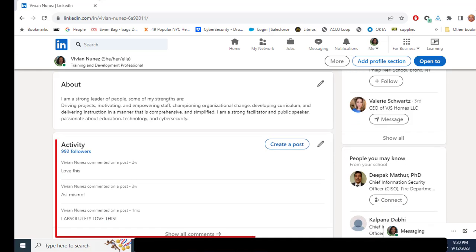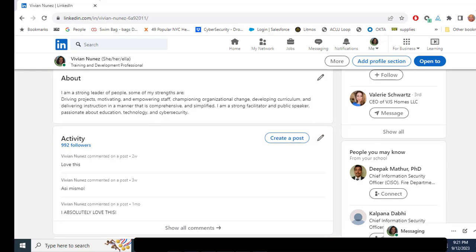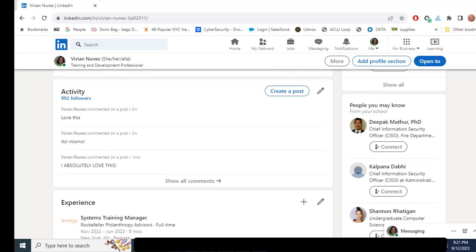Below that is activity. This is very important. Sometimes we see posts that other people have posted, and sometimes we get excited and feel compelled to say something. So you want to be mindful of the type of response or message that you post. That's because these are actually captured and posted here on your activity. And so people are looking at what you're saying. So you want to be making sure that what you're saying is hopefully in good taste. So if you disagree, maybe think about whether you want to post something.